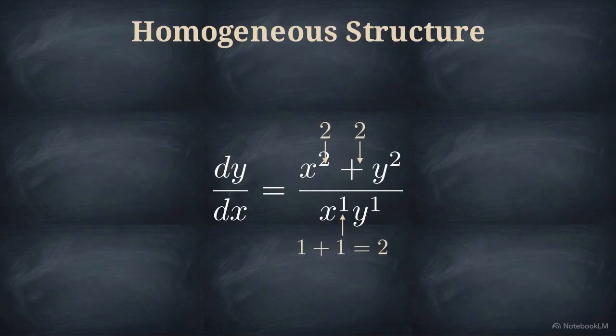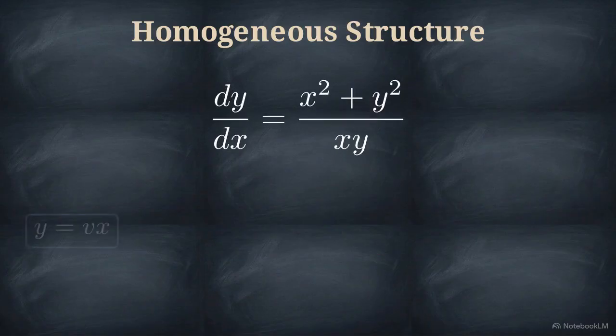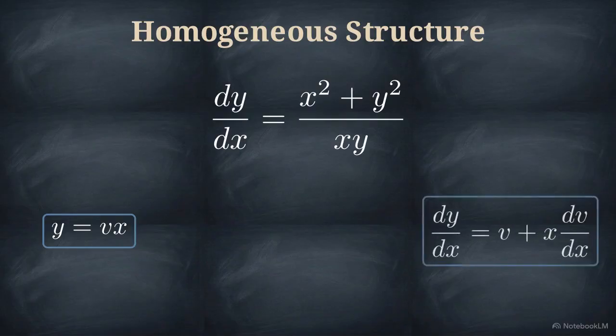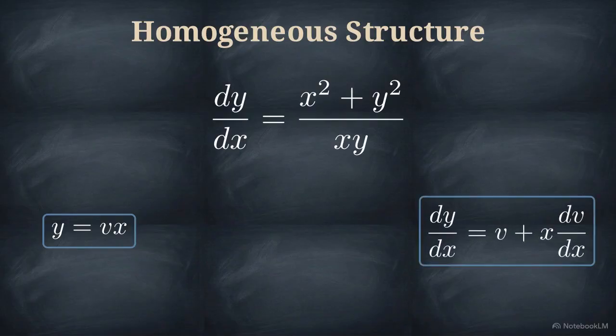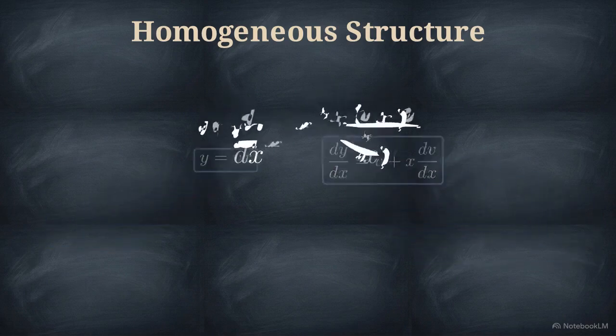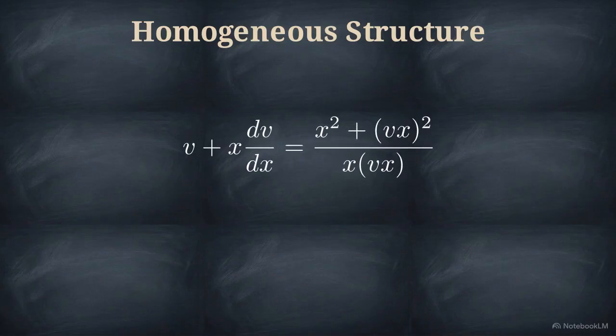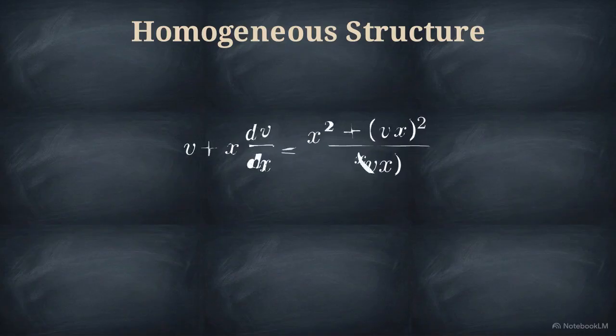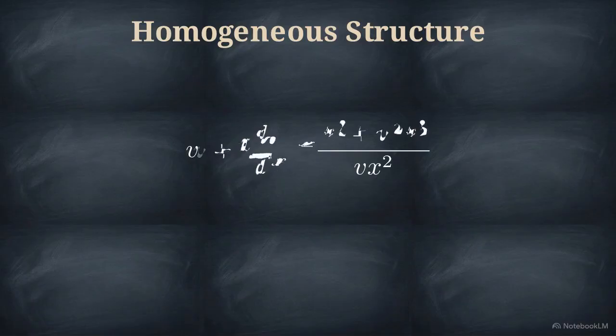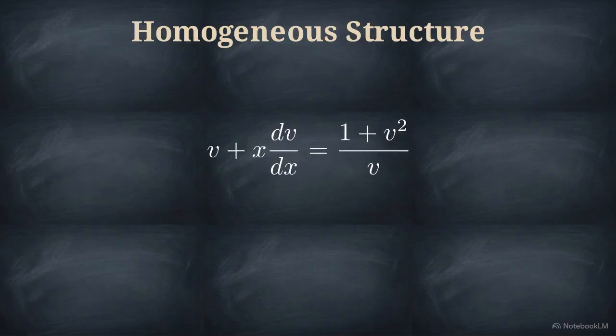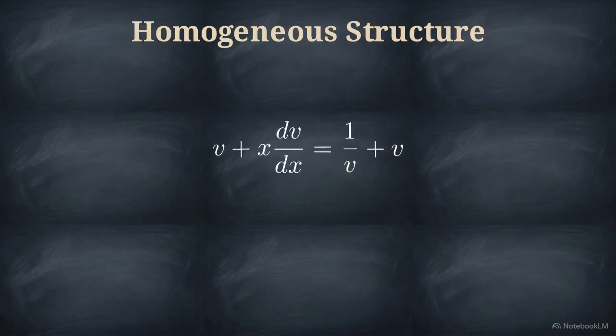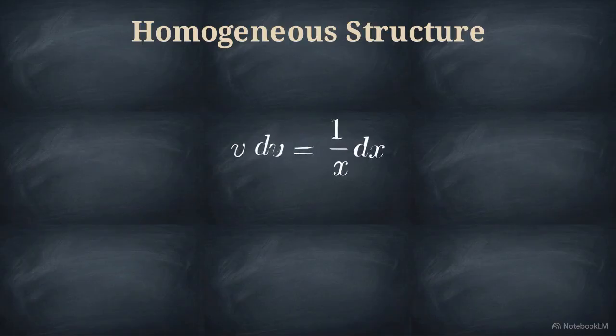If the degrees match, we apply a core structural trick. We substitute the y variable with a new proportional relationship, y equals vx. Substituting y equals vx also forces the derivative to expand into a new form. dy/dx becomes v plus x dv/dx. We drop both of these replacements into the original equation. This specific substitution triggers a mathematical payoff. It forces the tangled equation to reorganize and collapse back into a cleanly separated state.